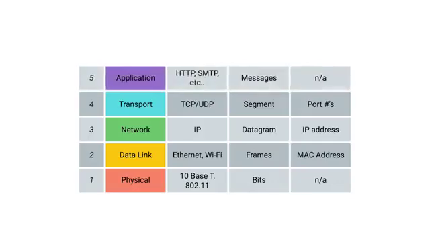Last but not least, the fifth layer is known as the application layer. There are lots of different protocols at this layer, and as you might have guessed from the name, they're application specific. Protocols used to allow you to browse the web or send and receive email are some common ones. The protocols at play in the application layer will be most familiar to you, since they're ones you've probably interacted with directly before, even if you didn't realize it.